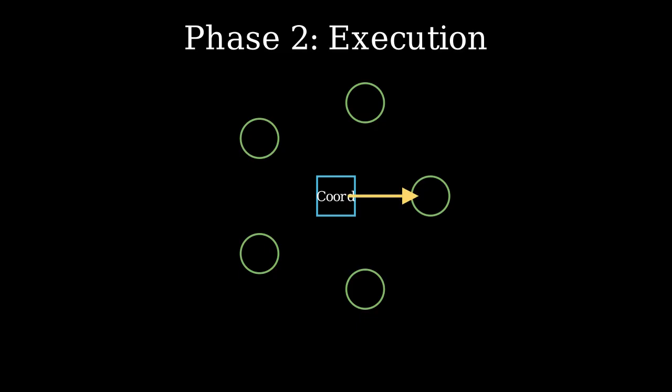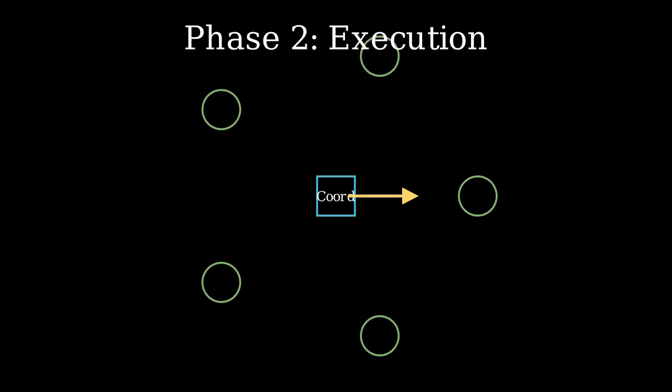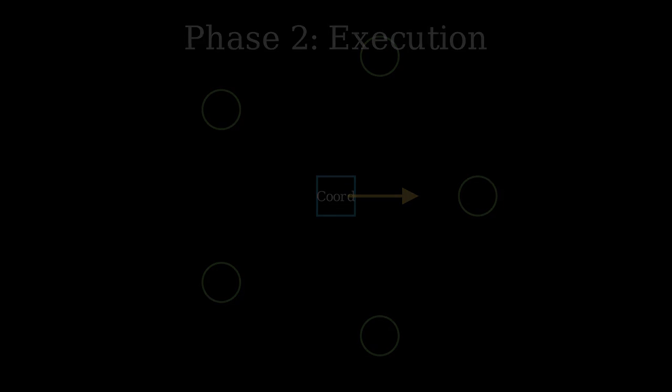The coordinator sends a command to all nodes to finalize the action simultaneously. As the nodes move in unison to complete their tasks, they ensure that the entire operation either succeeds or fails together. This process guarantees atomicity, which means your data remains consistent across the entire network, even during failures. However, this reliability comes with a notable trade-off. Because all nodes must wait for each other, the system can experience significant blocking latency.